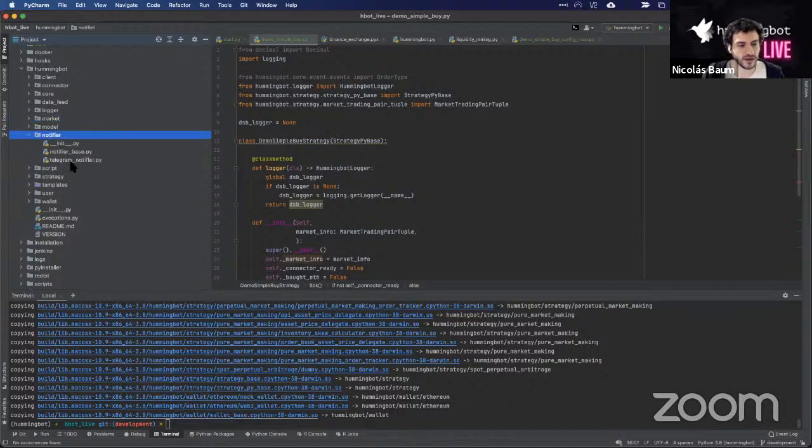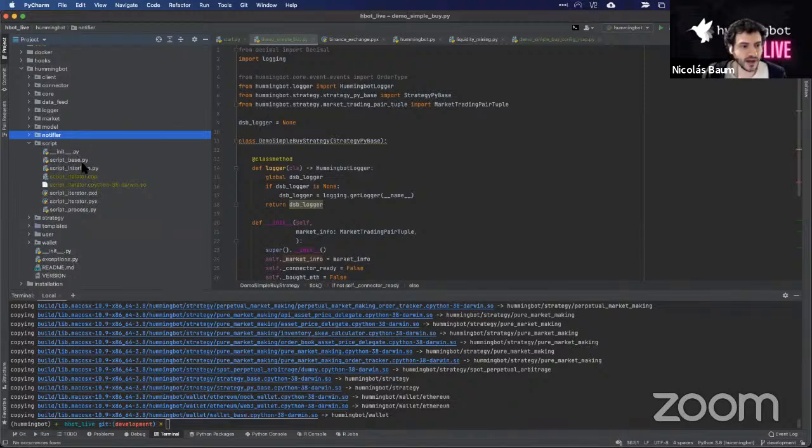Well, for the notifiers, you'll have a Telegram notifier. And this is pretty extensible. If you want to build your own notifier, for example, some script that will send an email, you can do it right here. Scripts. Paolo mentioned scripts.